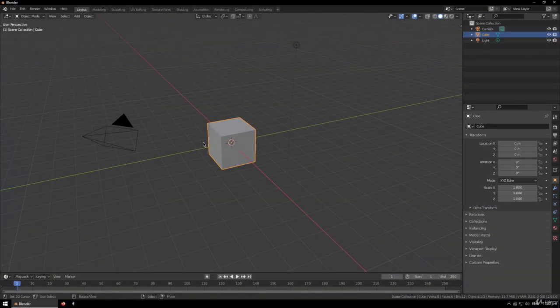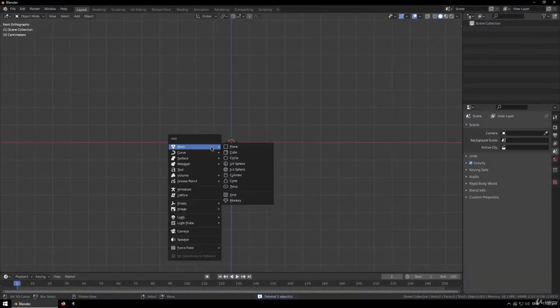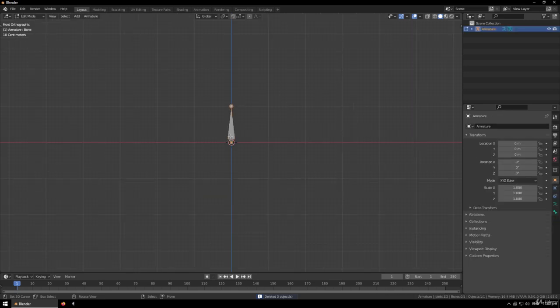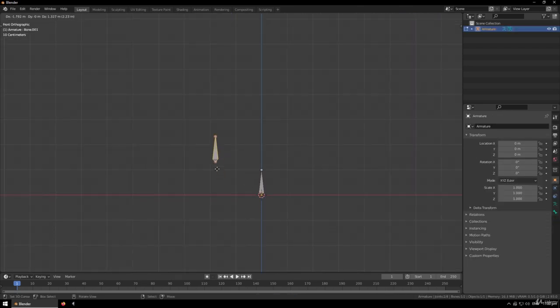Okay, we're going to keep this simple. We're just going to use a blank scene, so let's just clear all these out and install a new armature. We're just going to basically repeat what we did in the first lecture, where we just sort of duplicated a few bones here.